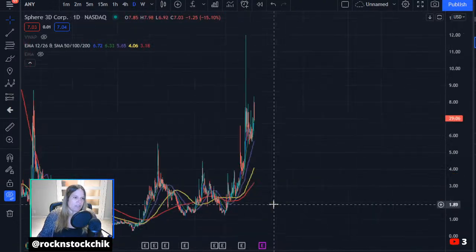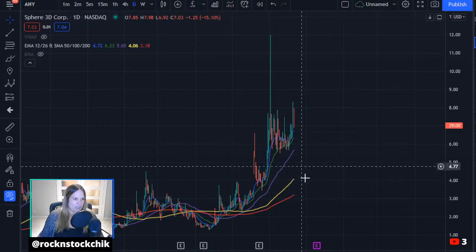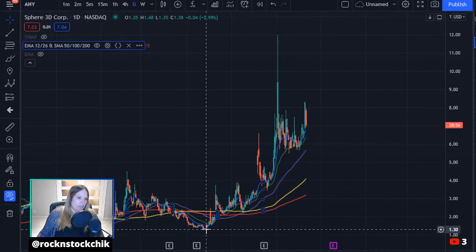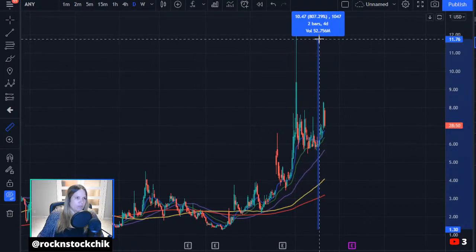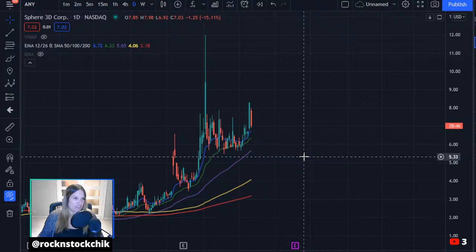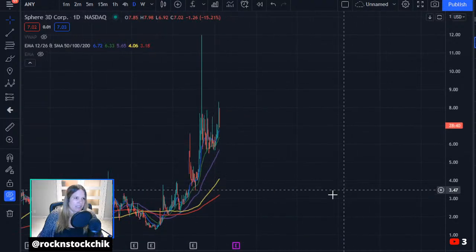So we're going to have to take it with a grain of salt a little bit at this point, but we're in kind of a crazy uptrend here, getting a lot of recovery. If we look back here from May till now, 800% was how much the stock has gone up. But when you look at the history and how much it actually went down, that's really not that odd.